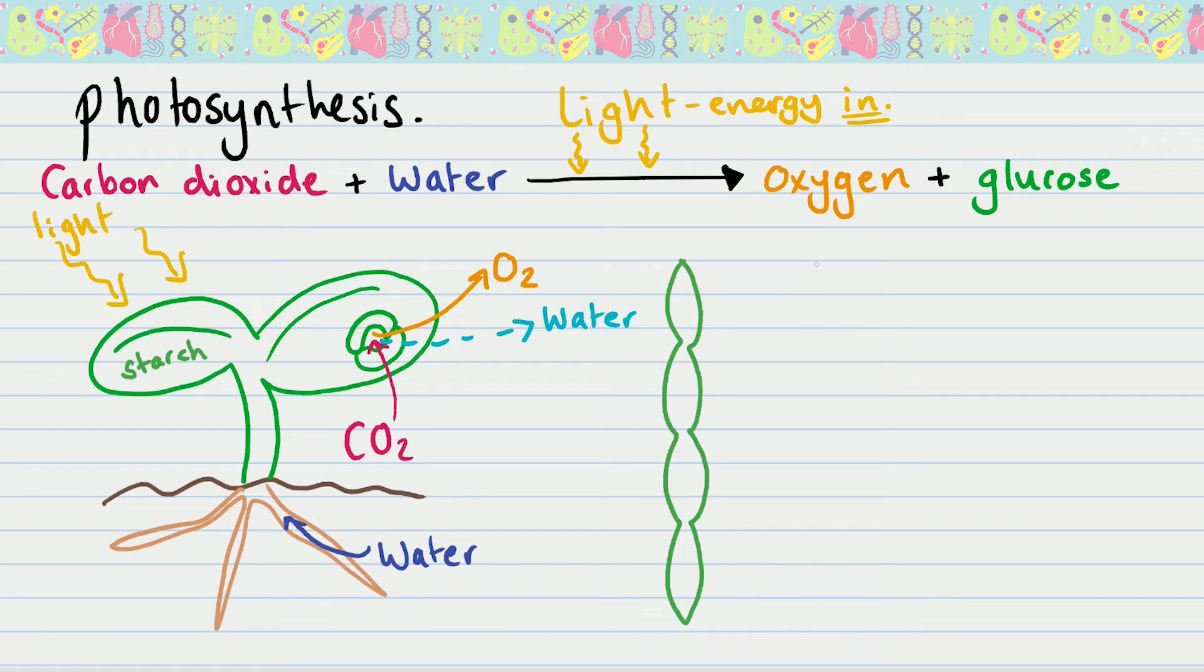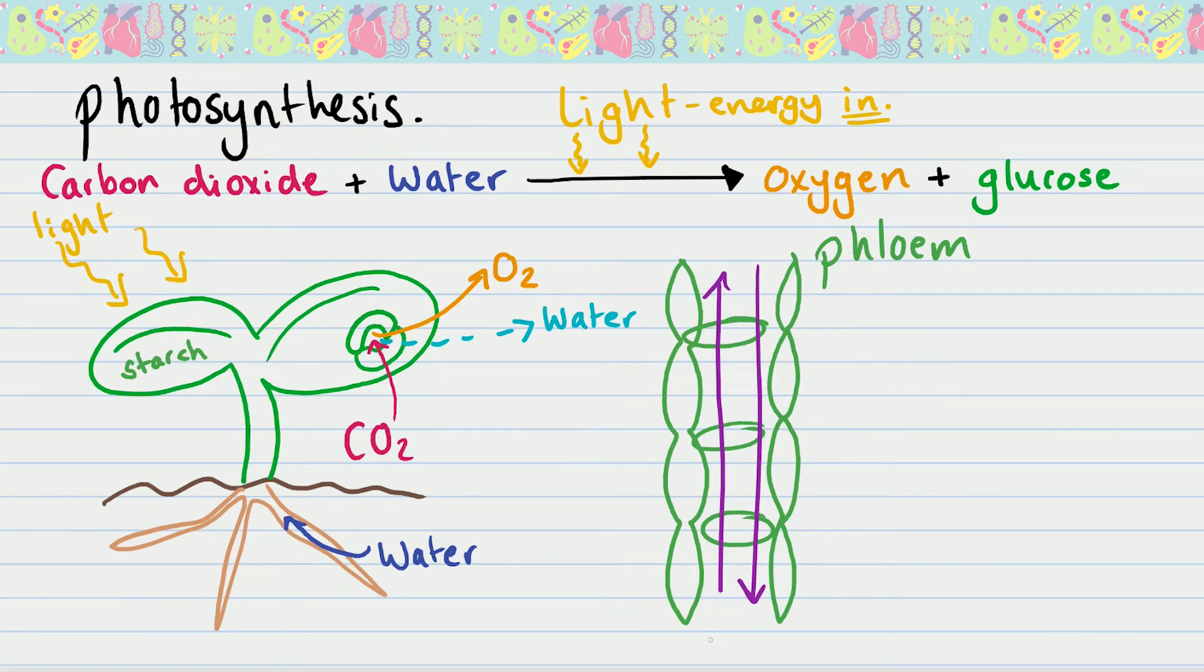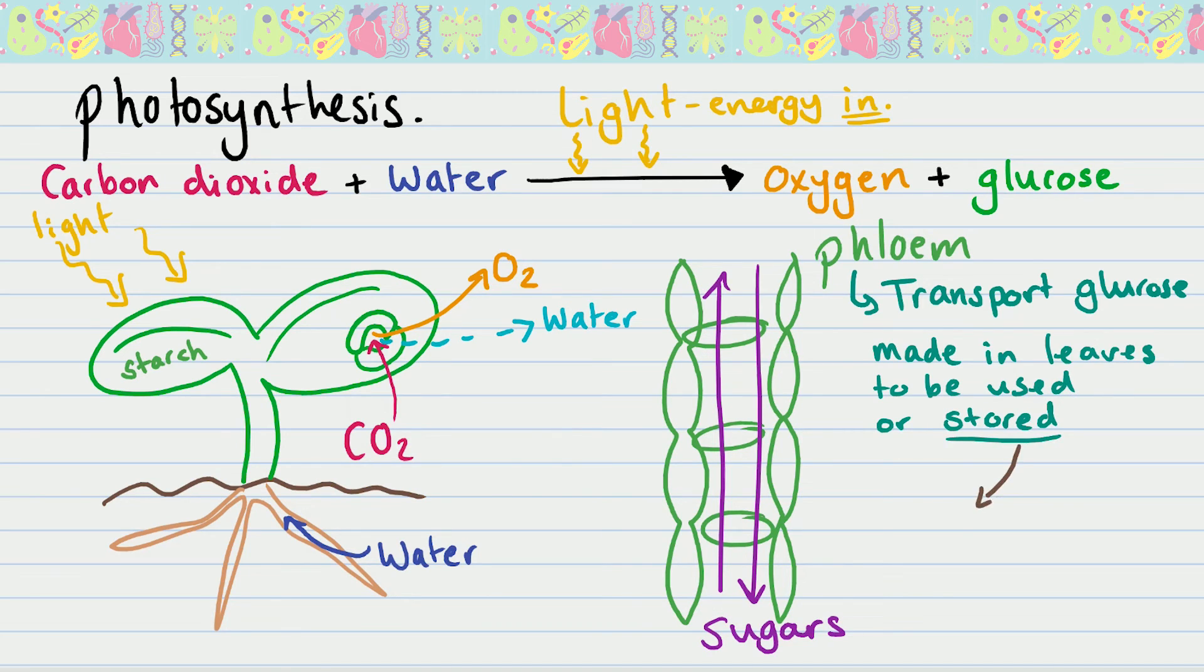Okay, the next type of tissue or sorry, the next type of cells that are part of that vein is called a phloem. Now these transport sugars but unlike xylem, these sugars can either move up or down depending on where they're needed. The glucose that travels in the phloem is going to originate in the leaves or anywhere that's doing photosynthesis, but they're not necessarily going to be needed there straight away. So the phloem will transport the sugars to places we call sinks where they then turn it into starch and store it, so places like the roots. And then in the summer months when the plant's growing, that sort of store of starch can be turned back into glucose and transported up through the phloem to the leaves where it can be used in respiration and growth.